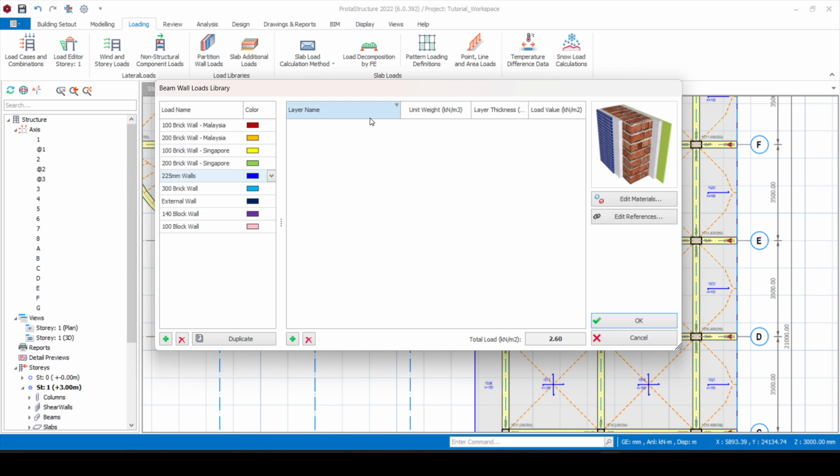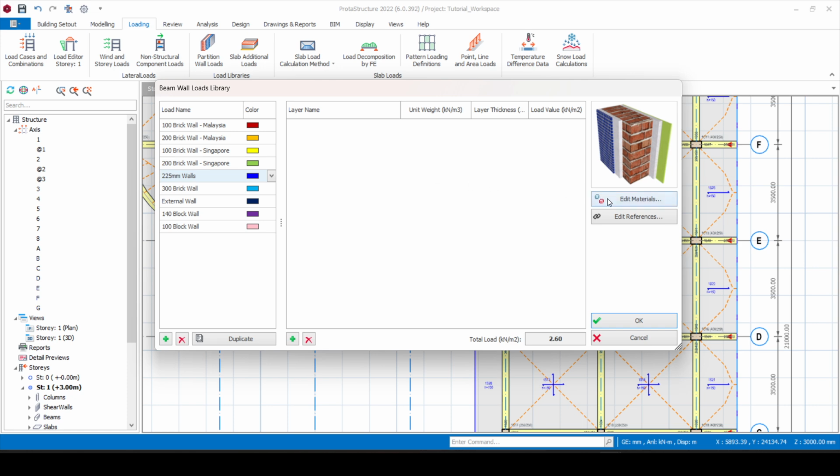Now here is the place we are going to start adding the materials that make up that wall. So we have your block, and then we have your plasters. We have different layers in the walls. We have the actual brick or block walls. Then we have your plasters.